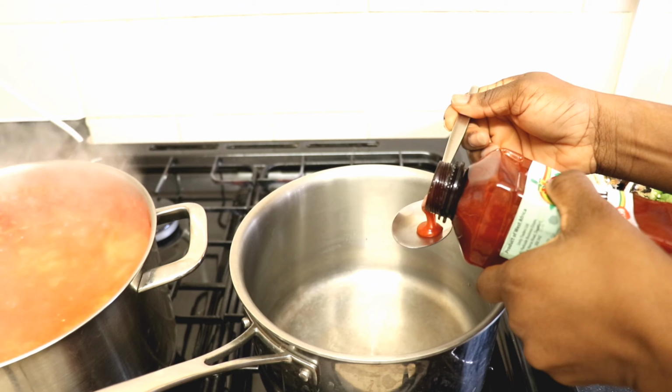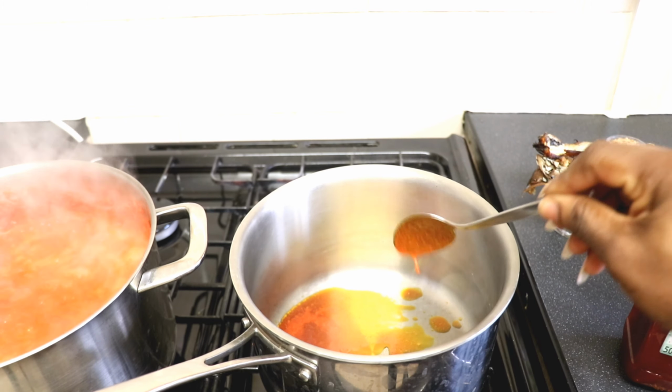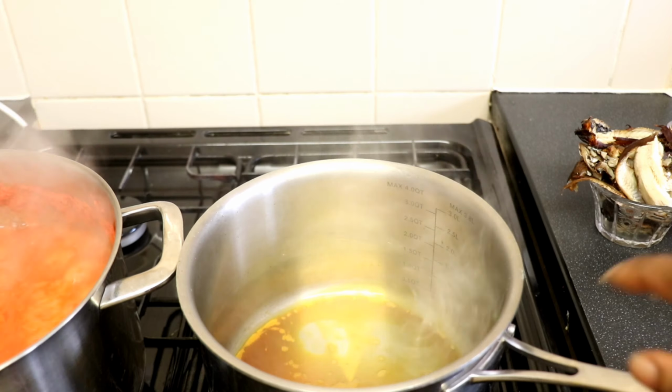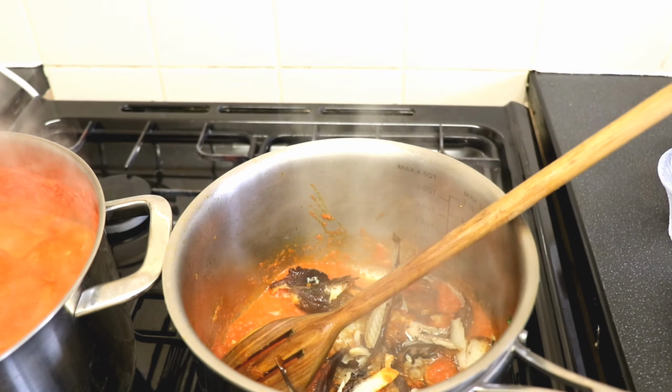The pot is washed and clean. Just ensure the pot is dry, that there's no water. I used 2 spoons of palm oil, but that's up to you how much you want. I'll leave this to heat up for a while before I put in the blended scotch bonnet and onions. I've added the scotch bonnet and onions and I fry for at least about 2 minutes. Then I'll add the fish.